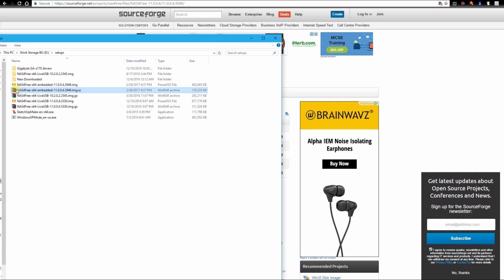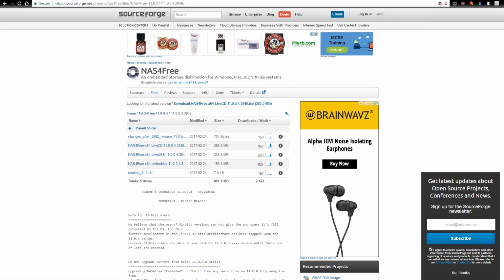It comes in a zip file, or a RAR file. So I just went ahead and extracted it, and I now have an image file. So the other piece of software, let's move this down a little bit. The other piece of software you need is something to write the image file to the flash drive.